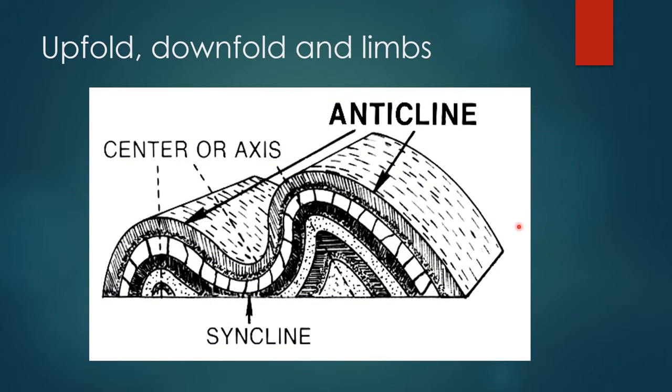So when a force is acting this way and another one acting from the right, you realize that it is going to bend. This is as a result of bending. So take a piece of paper, try to fold it. You realize that it's going to bend. This part that goes up is called the anticline or the upfold, and the part that goes down is known as the syncline, because the forces are acting on both sides.